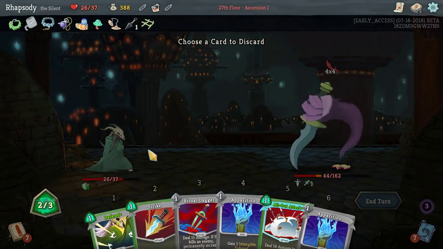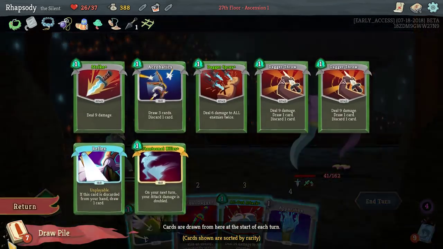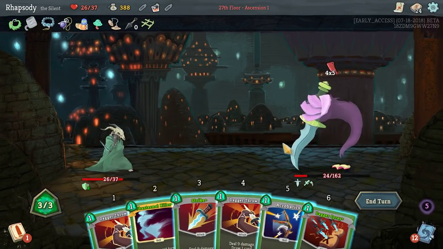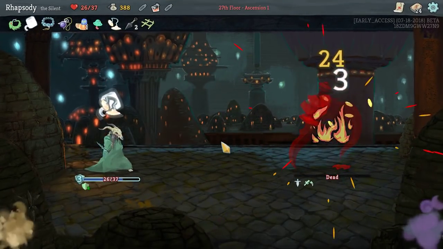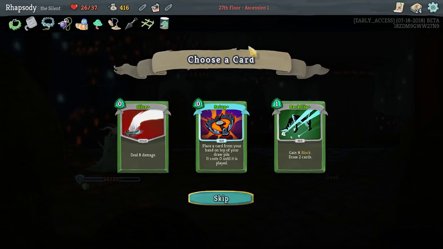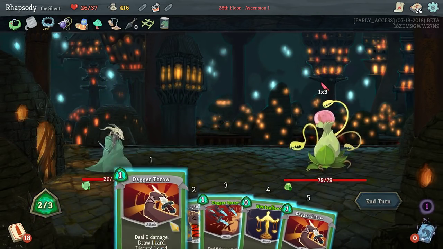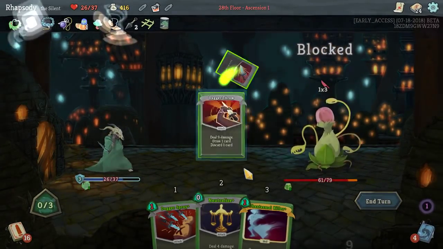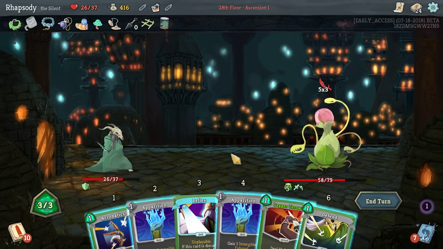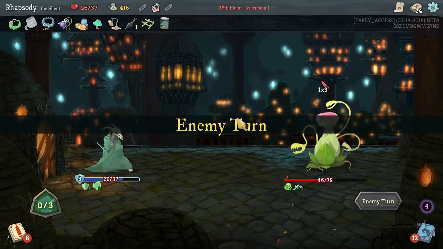Okay. Our next hand's super aggressive, it's fine. I basically needed to decide whether or not I could afford to do the damage that turn, or if I had to play the apparition. The specimen, whenever an enemy dies, transfer any poison it has to a random enemy. And a bunch of nothing. Okay. And again. Unfortunately, we just went past PK and did not play it, which is super sad. But it happens, y'all.